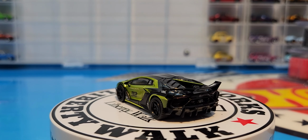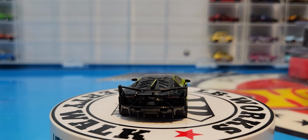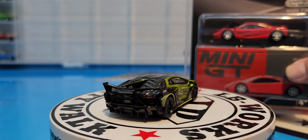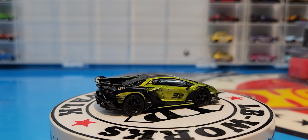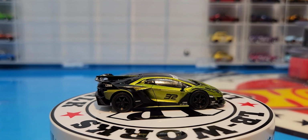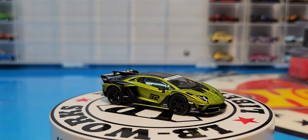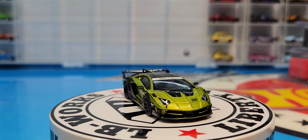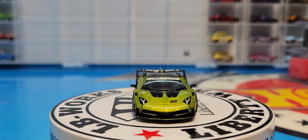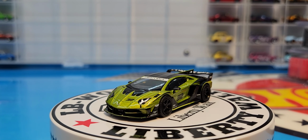Okay, let's get into the McLaren F1 in red. This one is limited, one of 3,000. And this is a casting that they did very well as well. I believe there's 3 colors. This is the 3rd release of this car, I believe. Let me just double check here. F1. Where are you, F1? Where did I put that F1? Hold on a second here.